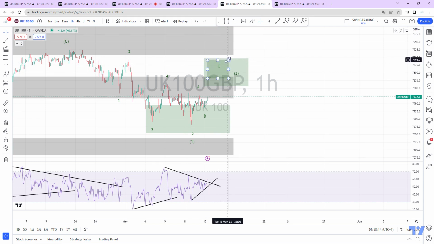I will put my entry here at the extremes. Like I say, I prefer to trade at the extremes. The risk reward is at the highest, and it also makes me feel comfortable if I trade at the extremes. So I think here this might be a good entry. But I'm telling you, it is really at the extremes. It might be that we do not reach this area, that we start to pull back sooner.